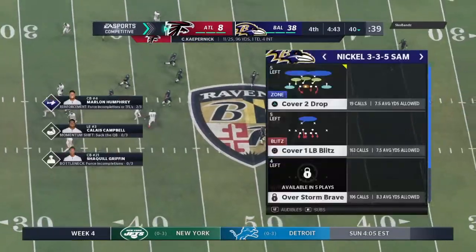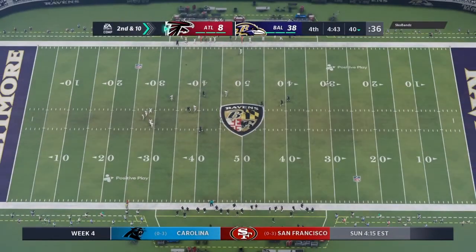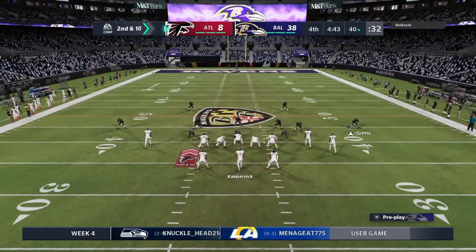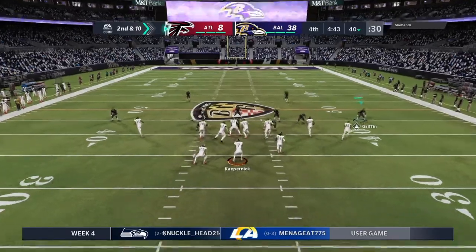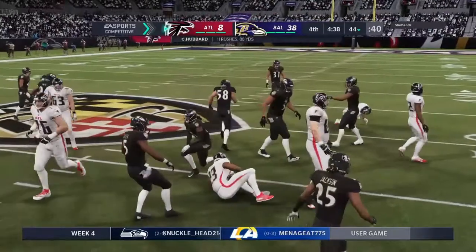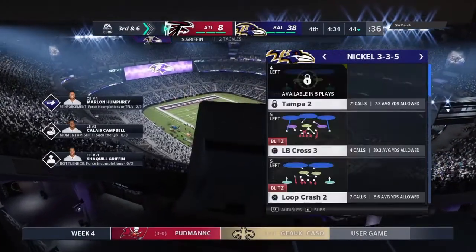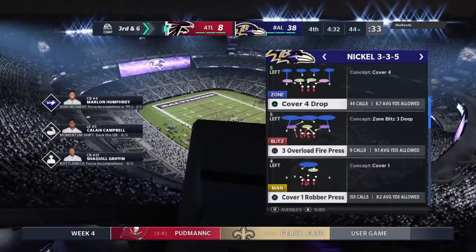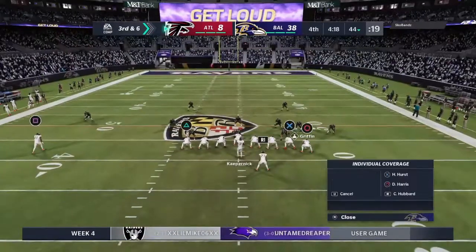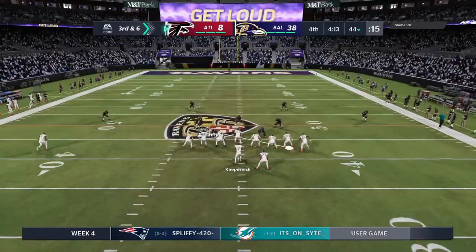And that's going to be incomplete. Too tough to hold on to that one. It's 2nd down. Another throw there off the mark, and obviously he's battled all of the interceptions. Things just haven't been true to form for him. I don't know. What do you think's going on out there, CD? That's a great question, and my suspicion is he's been coached really well to not show that he's having a problem. You know, they always tell you no matter what, you keep throwing the football with confidence. Well, we're not seeing a confident thrower right now. He's off balance, the passing game's off balance, and the defense is taking advantage.